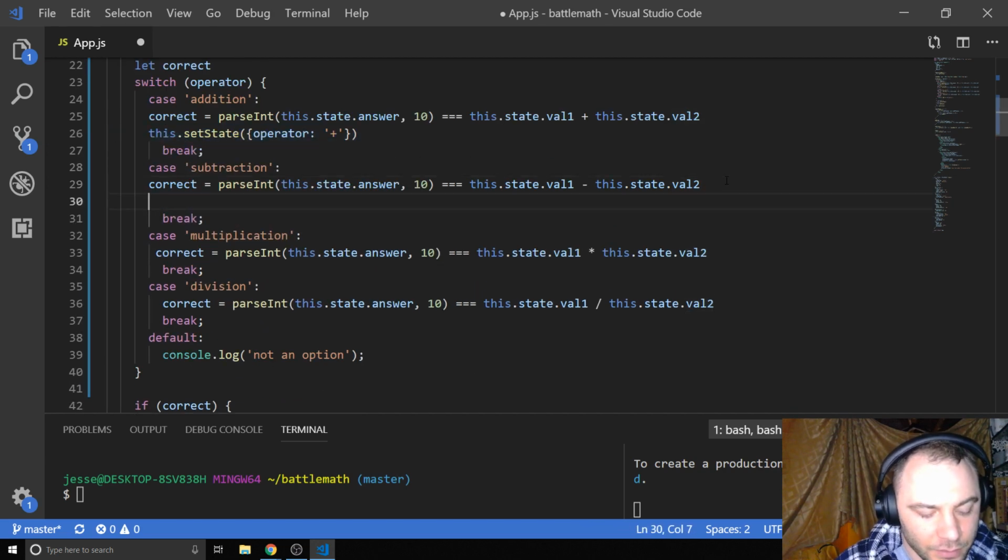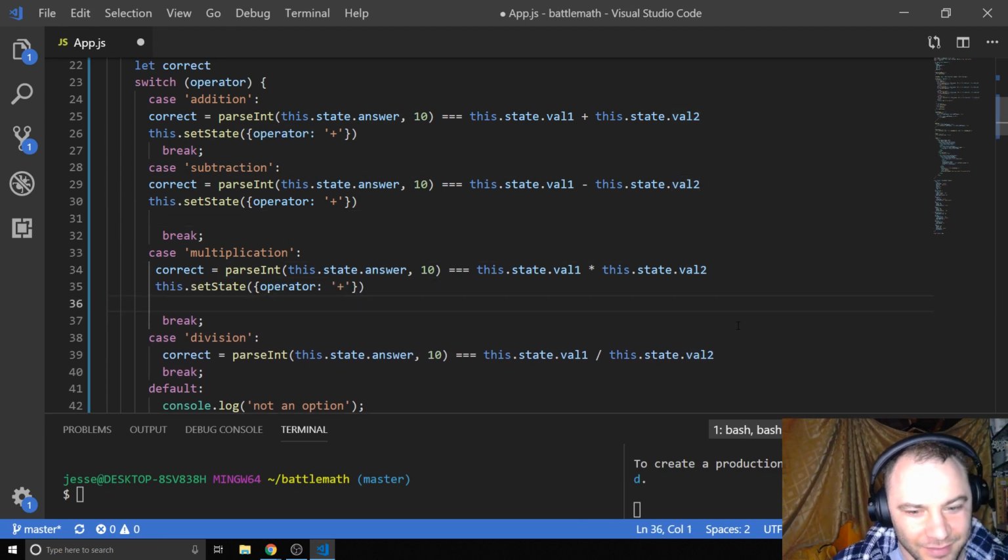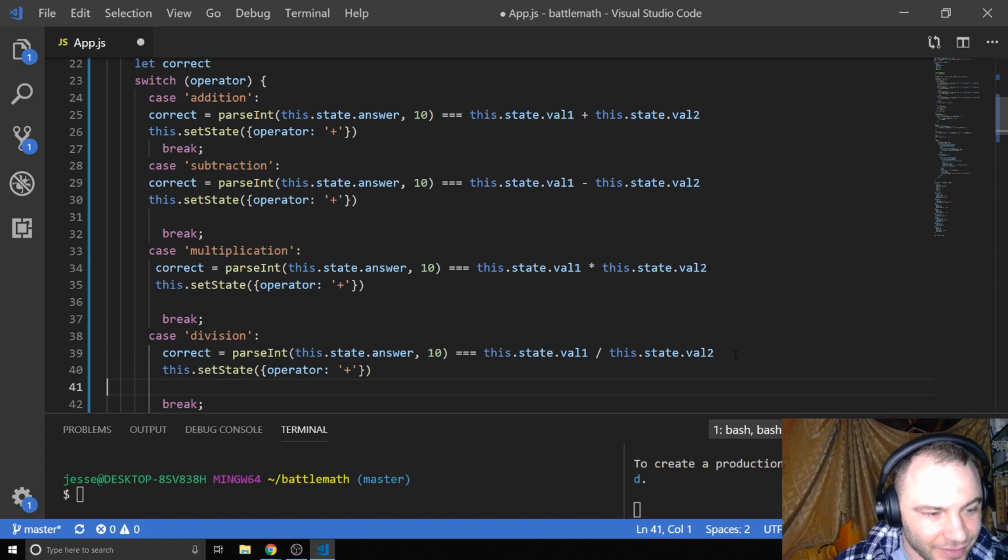Here, let's just keep putting these in, cover all of our cases. So our operator here is subtraction, we'll have multiplication, and division.